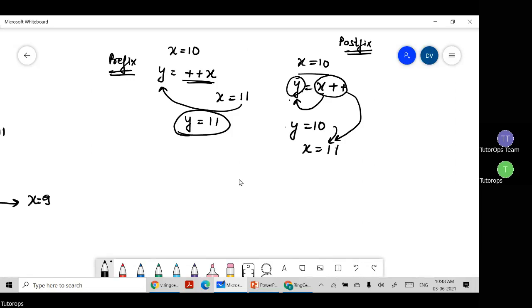These operators are also called unary operators because they operate on only one operand. Whereas in arithmetic operators, like a plus b, and all other operators as well, we need two operands to work on. Here we can make use of only one operand, so we call it a unary operator.